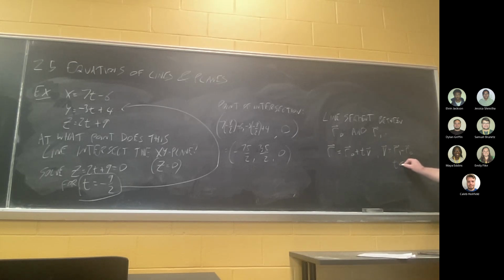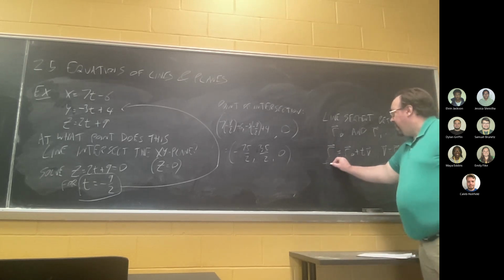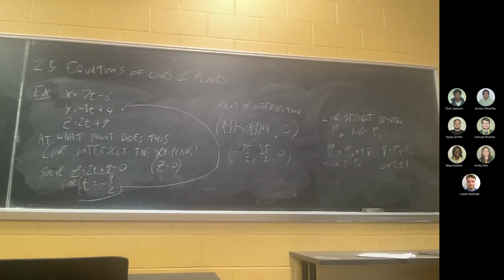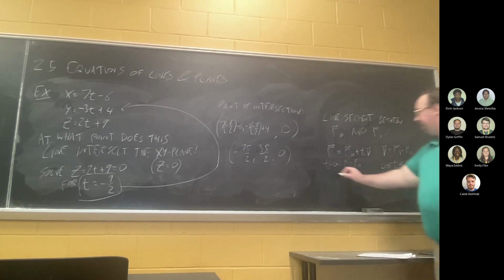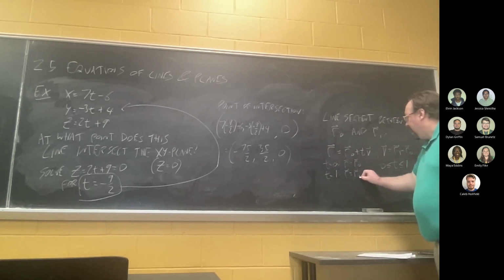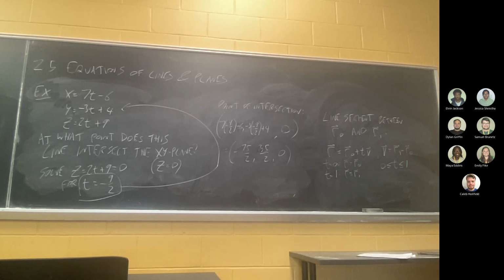And you limit the range of t. t can only go from 0 to 1. That way, if you set t equal to 0, you get R0. And if you set t equal to 1, you substitute it in here, so you get R naught plus V, but we have R naught plus R1 minus R naught. The R naughts cancel out, and you get R equal to R1. And if t is any value between 0 and 1, you get some point on the line segment between R0 and R1.